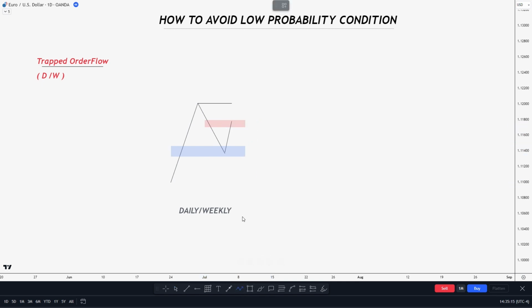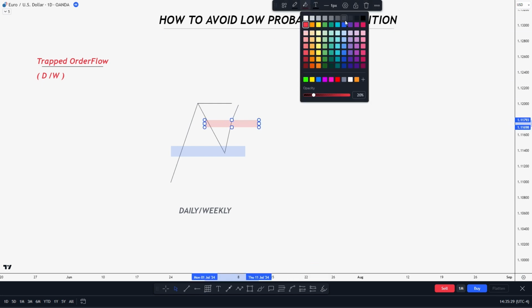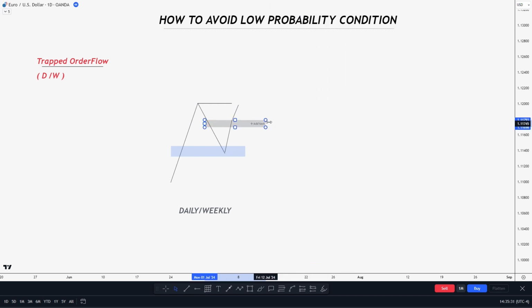Okay, and let's say for example market is showing rejection from this bullish fair value gap, and it's right now at this bearish fair value gap. You can wait for market to basically turn this bearish fair value gap into an inverted fair value gap. You should wait until market has made this bearish level an inverted fair value gap. So then you can frame your long at that inverted fair value gap, and you can look for continuation to the upside. Okay, so let me show you some example.